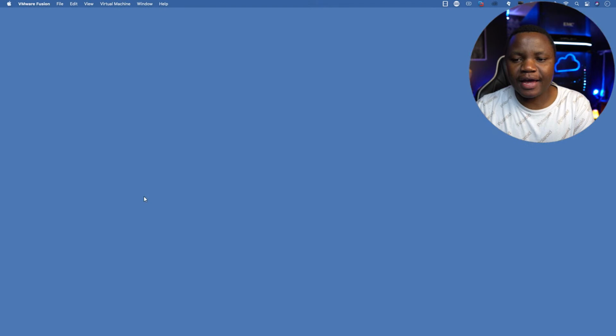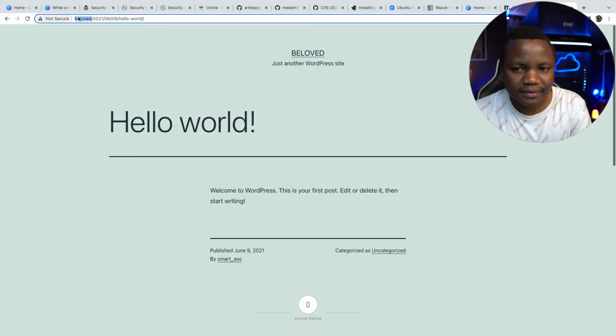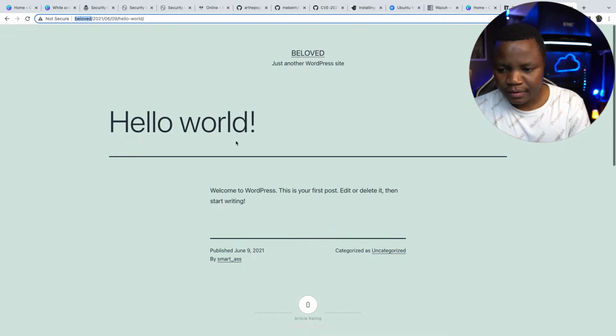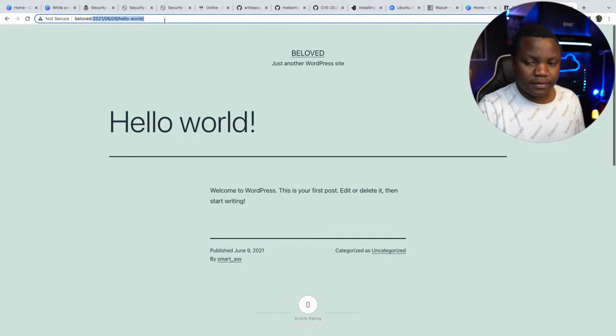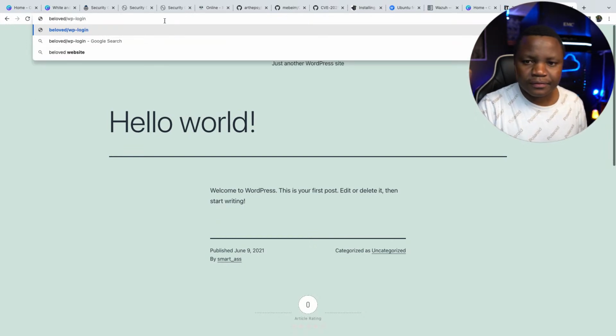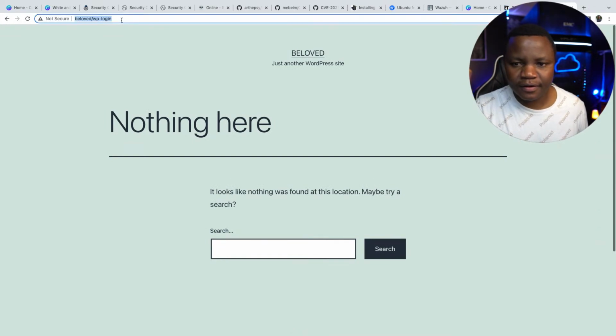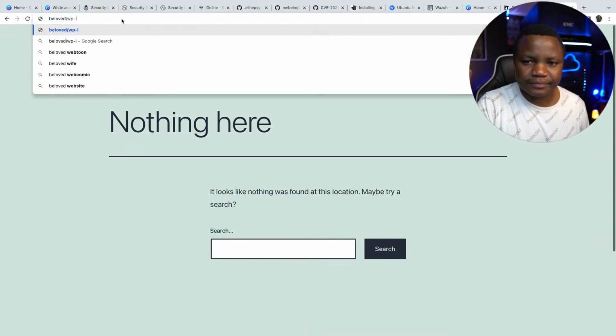So you need to go to your etc hosts, put the IP address of the site, and the name beloved. How did I not do that? I just visited the site and it says it right here, beloved, and that's the name there. Okay. There's a wp-admin. No, is it login? Yeah, there's login and admin that you can always try.